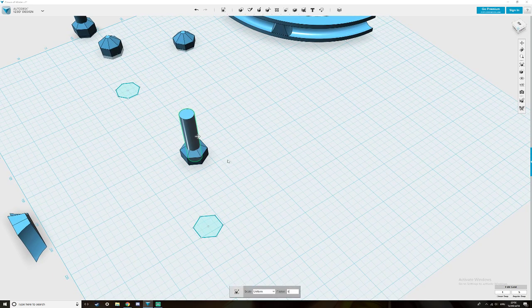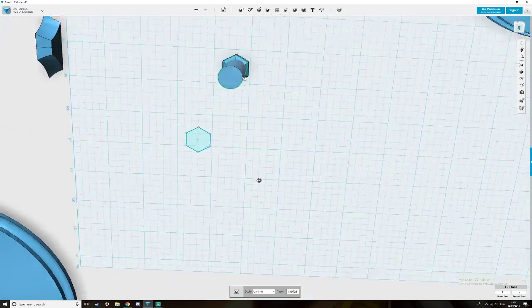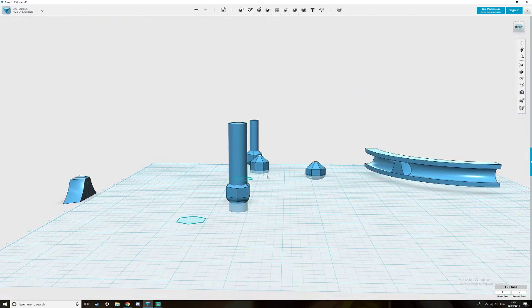Actually, want that a tiny bit bigger. Yep, I like that. At least I like it for now. That could potentially change. You know what I'm like.